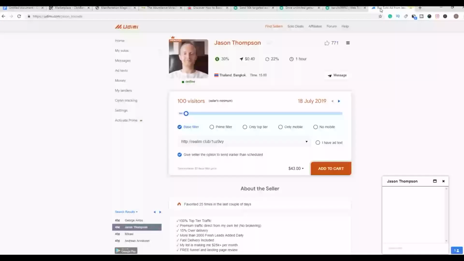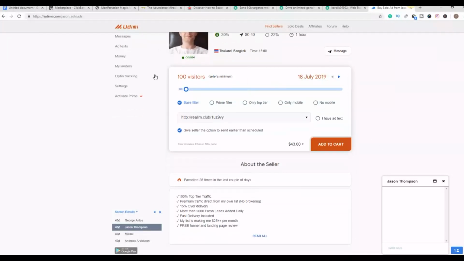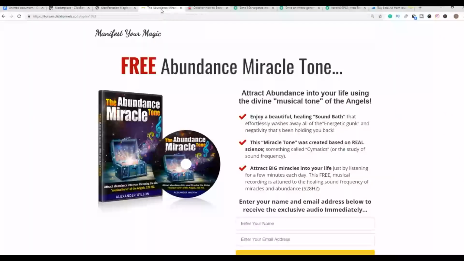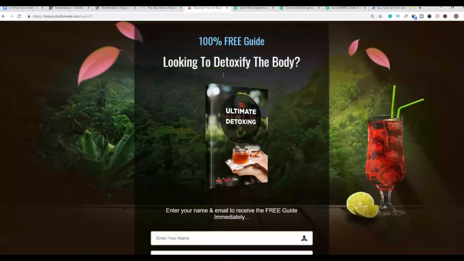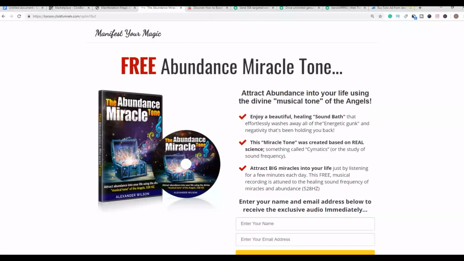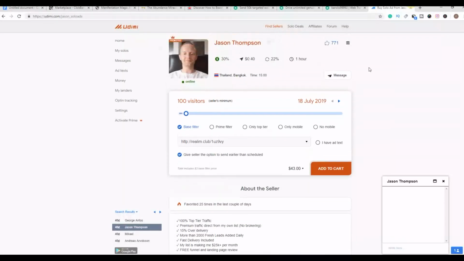The next thing you are going to do is create a simple landing page like this one, to capture emails, to capture the email leads. When the traffic is sent from this email, you capture them so you can email them more offers later. Creating a landing page is easy. Just go to YouTube and type how to create a landing page, and you're going to see a lot of tutorials that will help you with that.